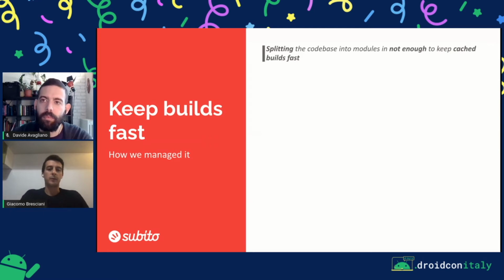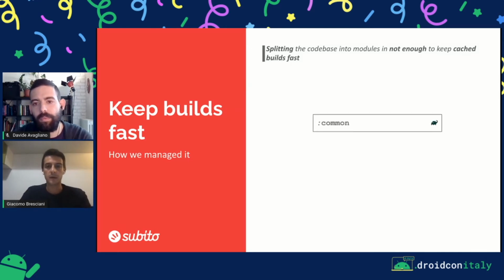And so when we started the process of splitting our code base, we of course realized that our project has a lot of code that can and should be reused in several parts of the app. So the temptation of having a big common module was very strong. But we realized that this module could be a very big obstacle in trying to keep the builds fast.